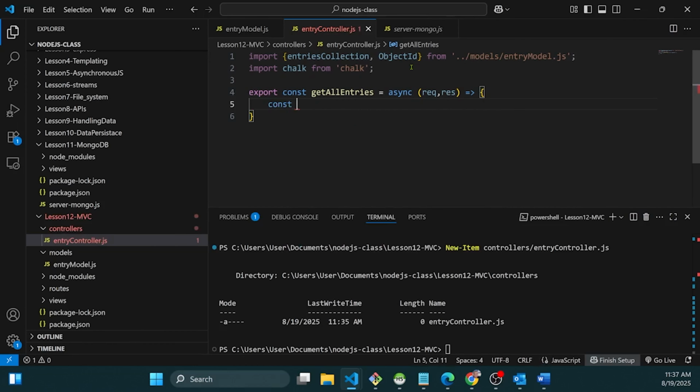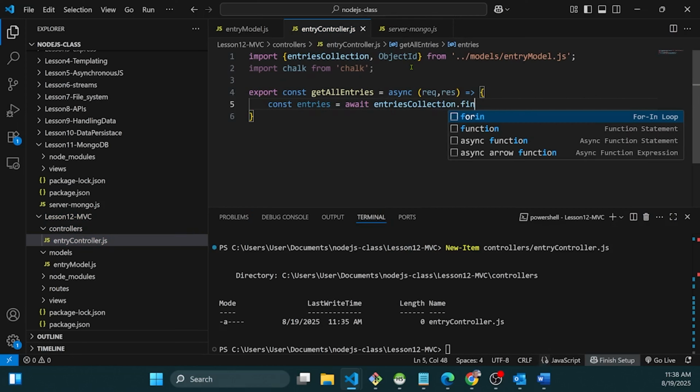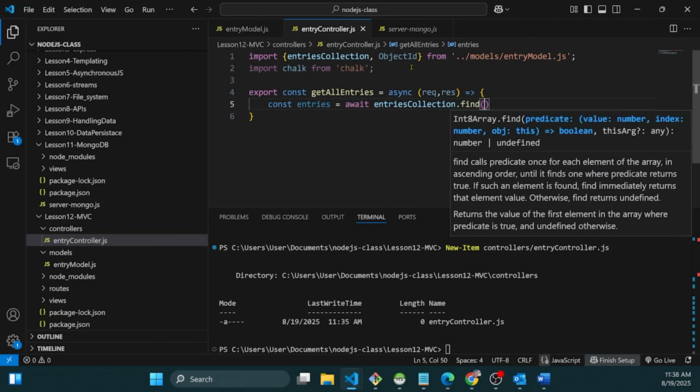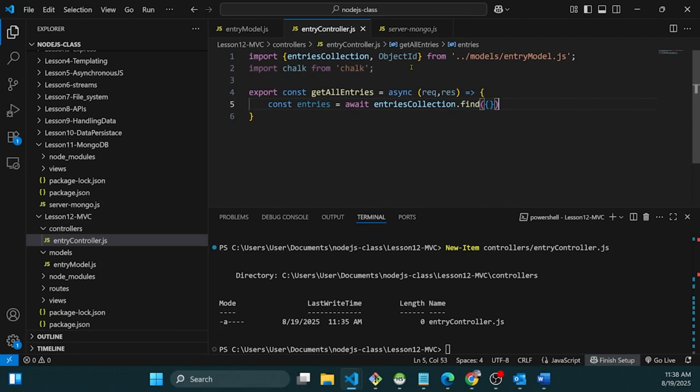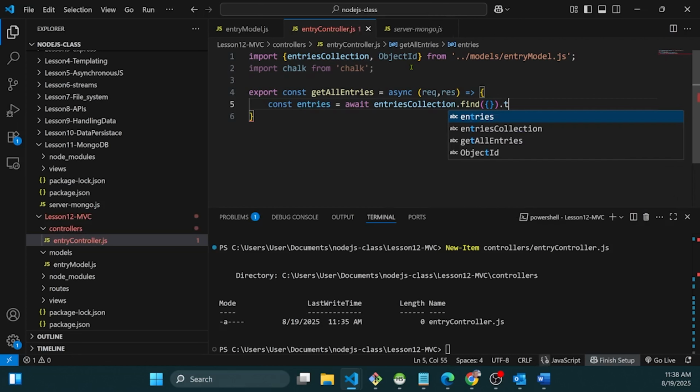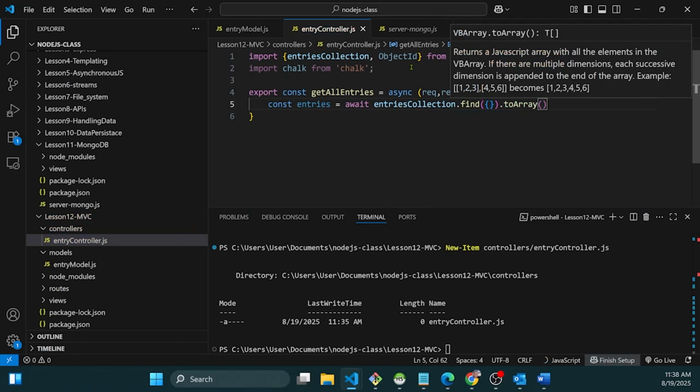Now each function from our route becomes a named export in our controller. So the logic for app.get becomes a function called get all entries, and then the logic for app.get slash entry ID becomes get edit, and so on for create entry, update entry and delete entry.